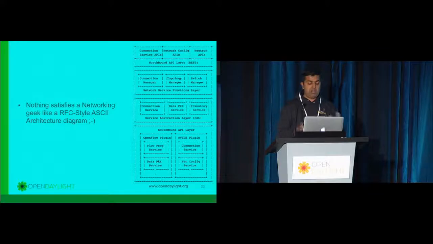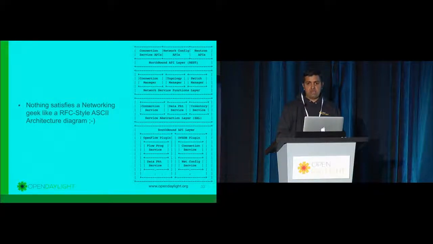This in detail, but to give a perspective from a developer standpoint, every single block that you see there, they're all OSGI bundles, right? From a developer standpoint, as you can see here, we have represented them in multiple layers, like the northbound layer, the NSF layer, we call the network service function layer. We have the service abstraction SAL layer, and then we have the southbound API layer.